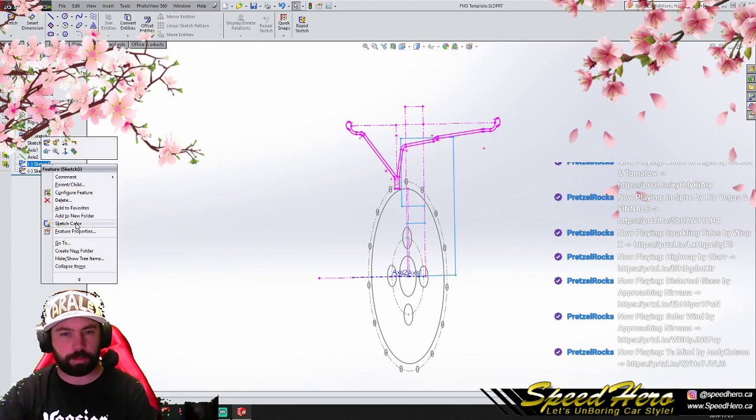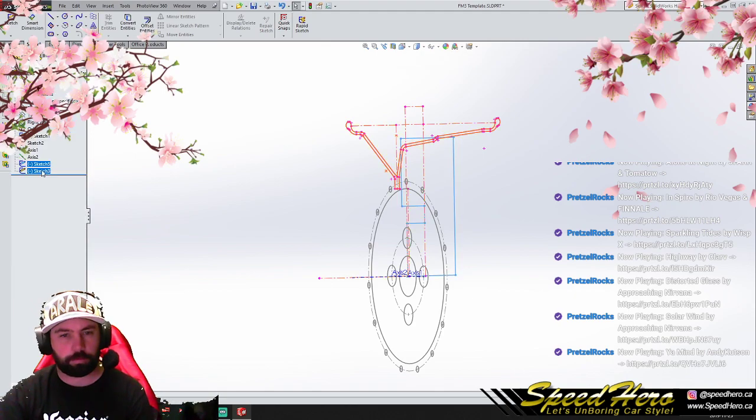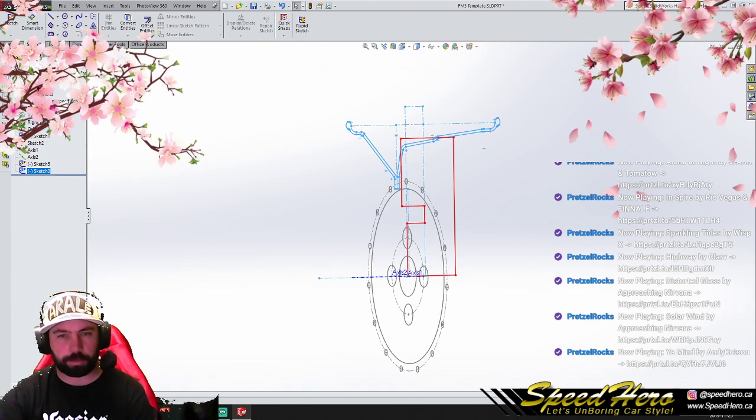Let me change the sketch color to... get dark. Cancel.